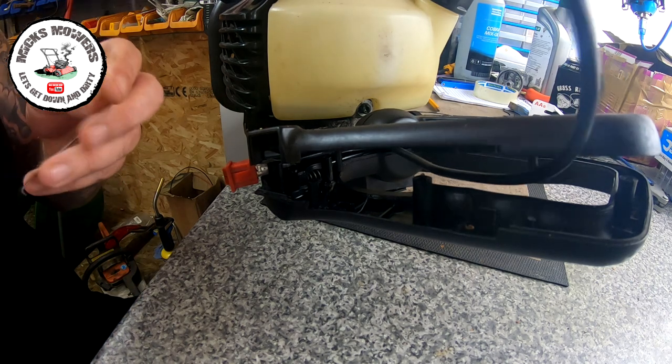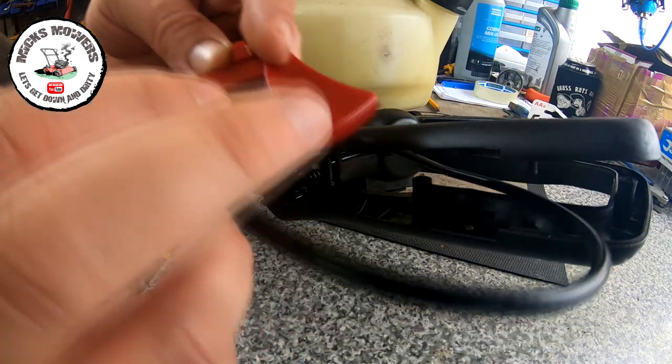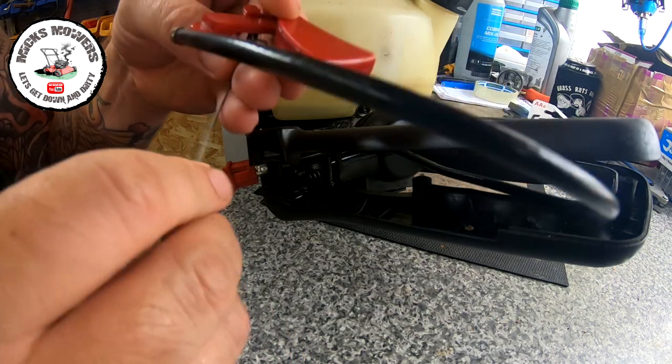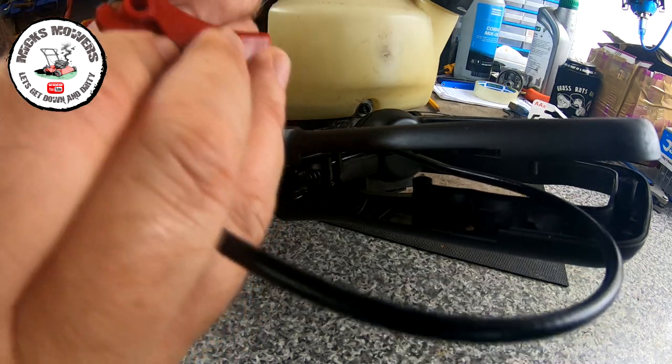Right, so I've got this little throttle linkage just here, and what you want to do, I think, is it wants to be up that way, and it's got to catch up in here.